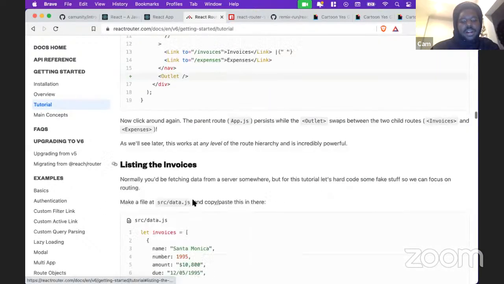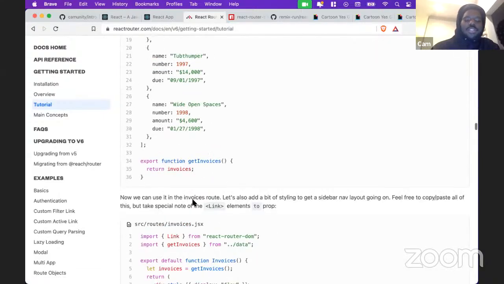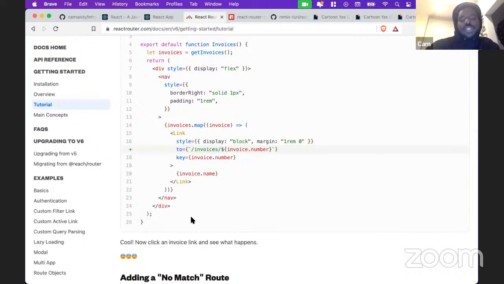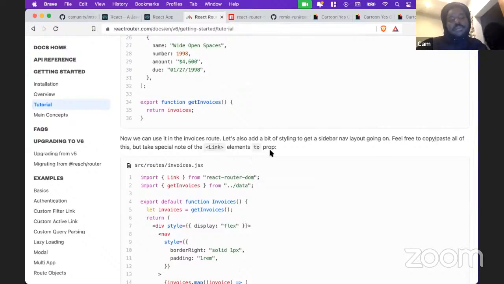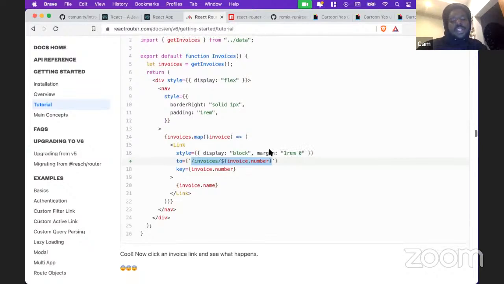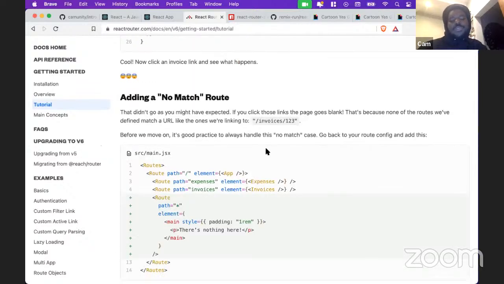Beyond that, there are all types of other ways you can use React Router to pass data around, or to pass data into your route as a specific data point that might be utilized for the route itself. So there are really interesting ways that you can use React Router to create more robust routing logic for you and your application. I'm going to pause on this and see if there are any questions.